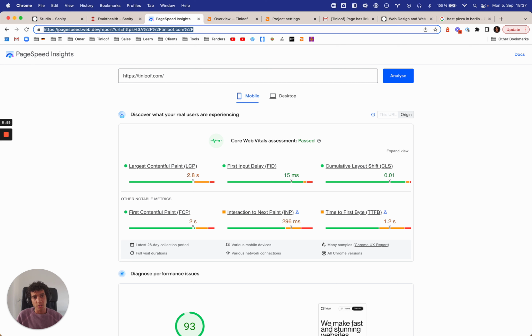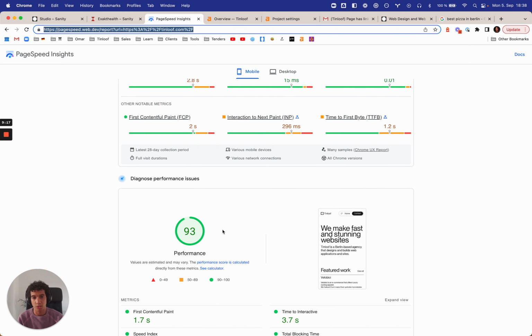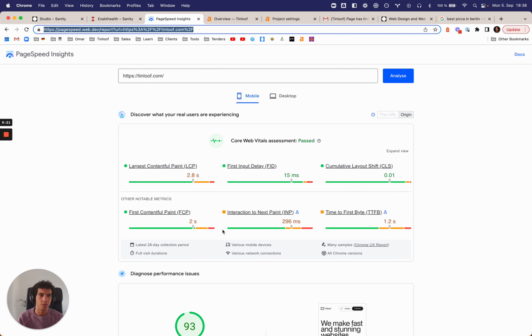So this is possible because we're able to do pretty much whatever we want on the front end, be it image optimization, font loading optimization, browser caching, configuration, and so on. It allows you to have great scores on performance. And performance, as we know now, is a key factor in SEO.